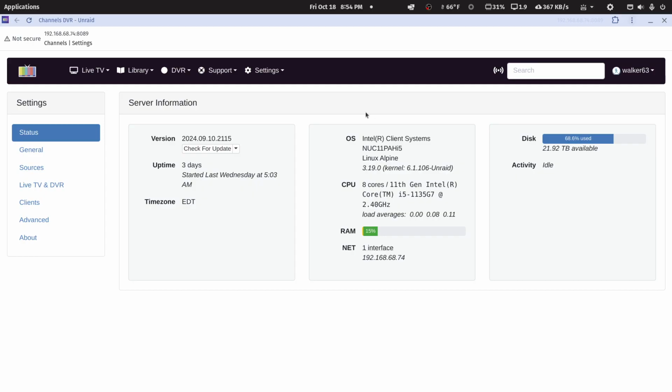But this doesn't really look like anything you would see on your Fire TV device, your Apple TV device, your Google or Android TV device, or your iOS iPhone or iPad tablet, or your Android phone or Android tablet. No Roku allowed with Channels DVR.